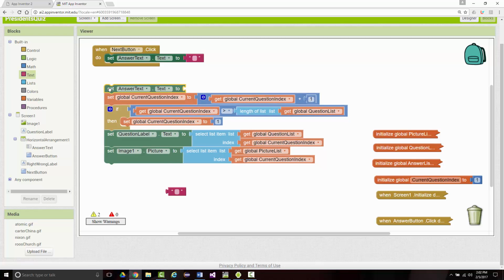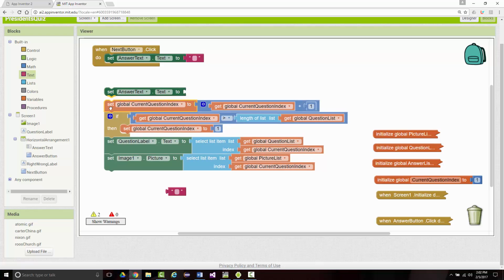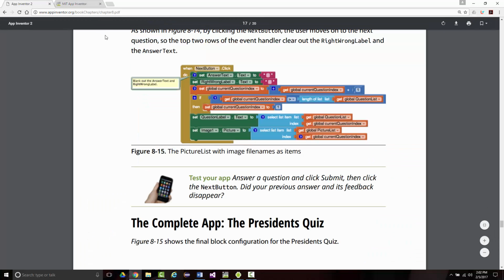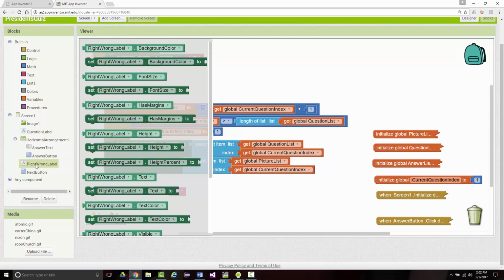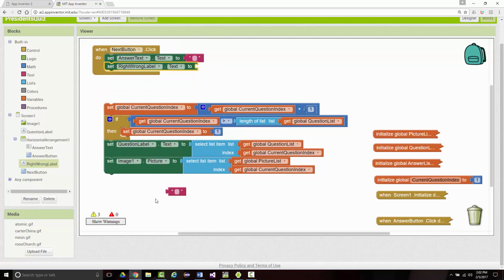So I goofed up big time because this is all one block. There we go. So we don't want this. We want the answer text, and we want the right-wrong label text. We want to set that equal to this as well.